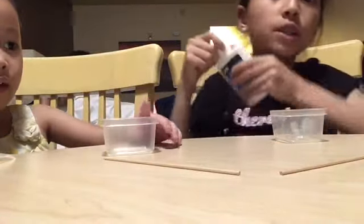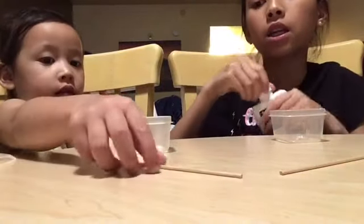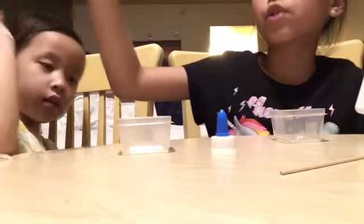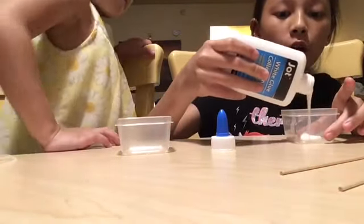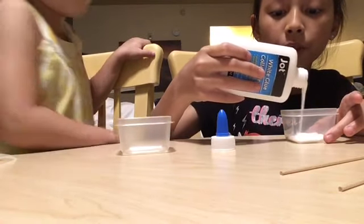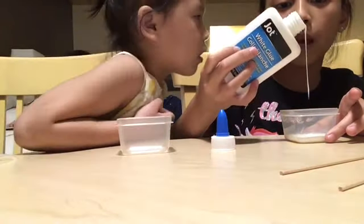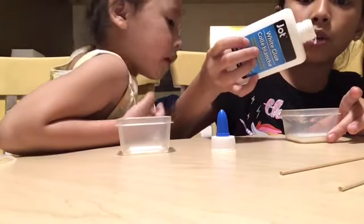This is the cap. It's super cute. Okay, so let's add glue. I actually have ten, but now I use the one for detergent because the container is super strong. So that's how the slime wouldn't drop. Okay, I think that's enough for my slime because I don't want to make big bunches.